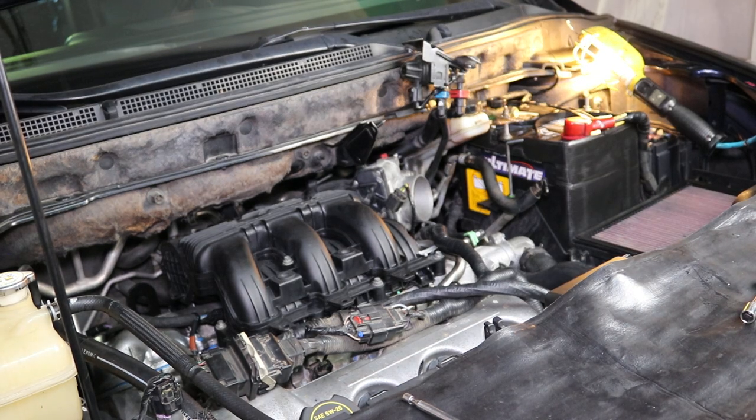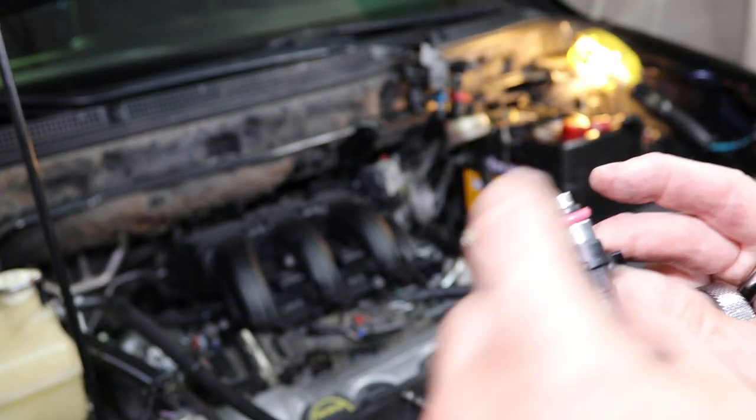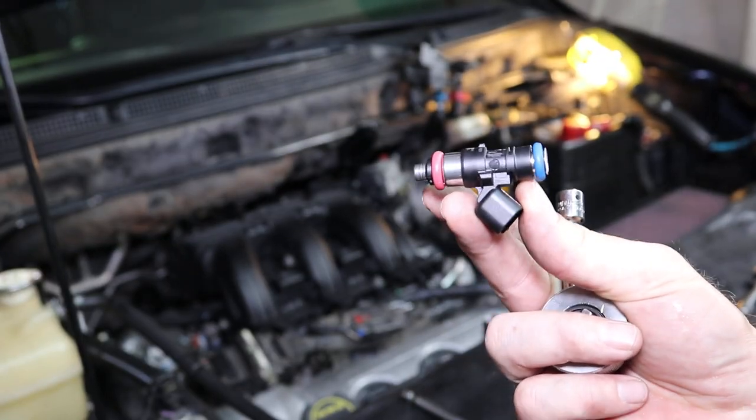Then get you a set of new injectors. Wherever you want to get those injectors from, but you need a new set, make sure they got both the O-rings on them. You'll definitely need that. You need six of them.